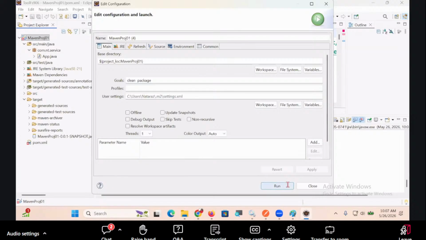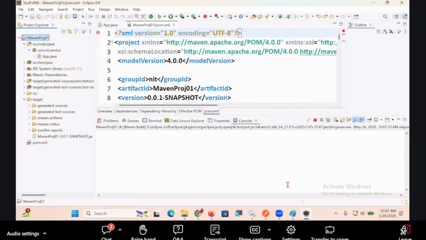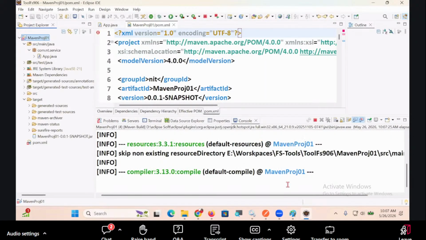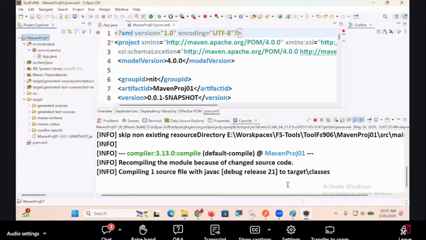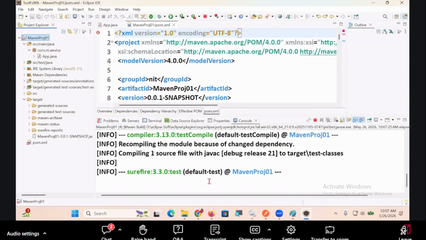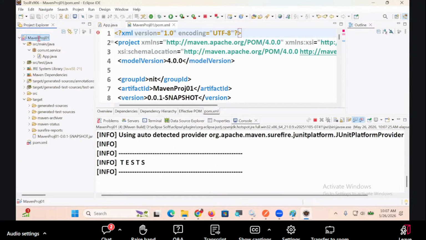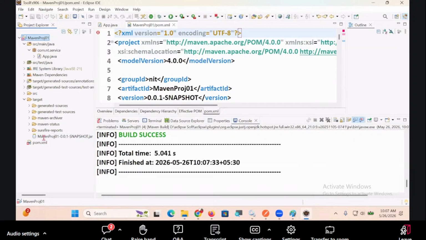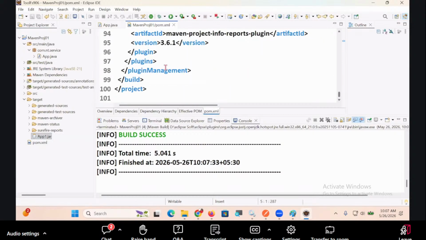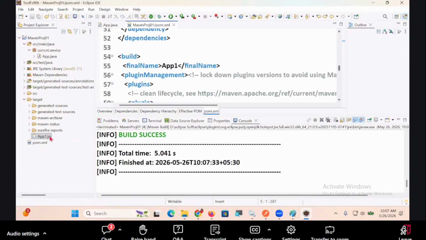Apply, run. Apply, run. Okay. Say refresh. Application one dot jar now, boss. No need of writing dot jar here. You just need to mention the name of the jar. So with that name, the jar has come or not there.